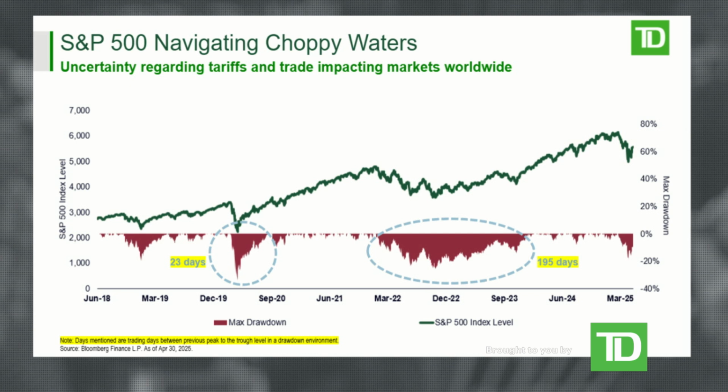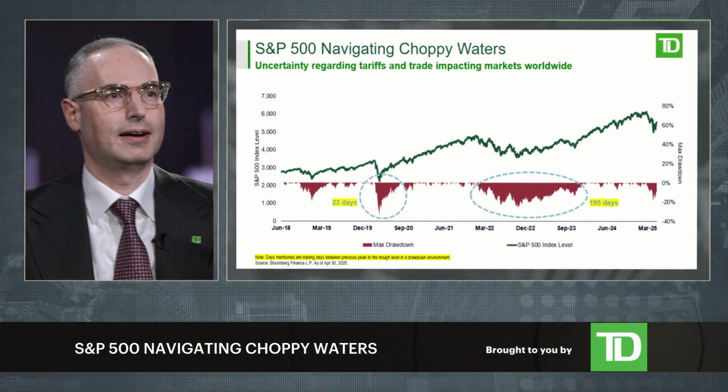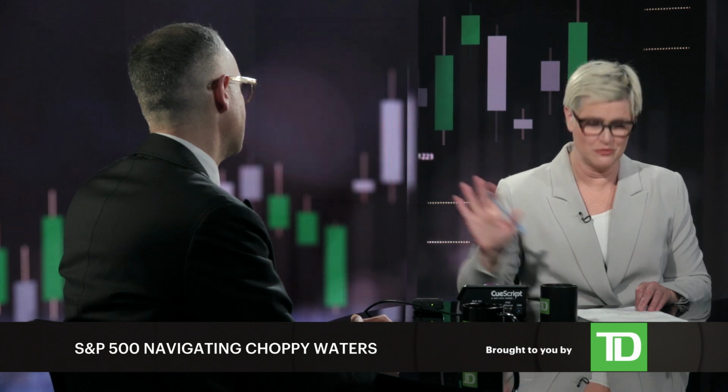Now, the difference this time around versus last time, there is no money coming in from the government to stimulate the economy, to support it as we dealt with the virus, similar to central banks not flooding the zone, providing liquidity. What we're having right now is we introduced tariffs, or what could be reciprocal tariffs, and then we started to walk back many of those guidelines. Yeah. And so that in a way is similar to COVID, where we've had stimulus and the fact that we've talked back some of these tariffs. And one hopes that eventually gets talked back to a point where things are moving in the right direction. We will see. We will see, yeah.